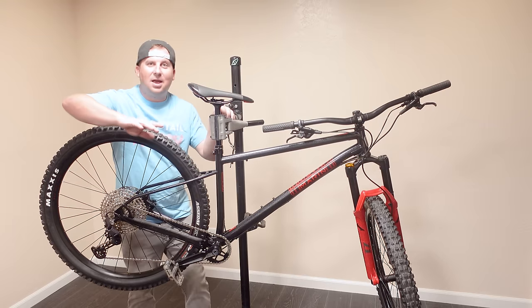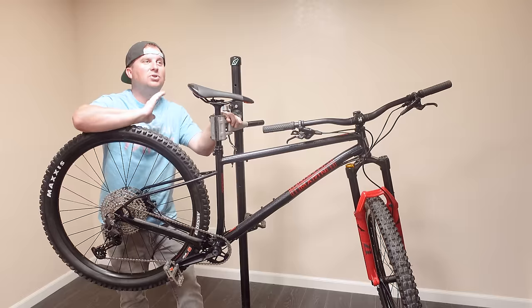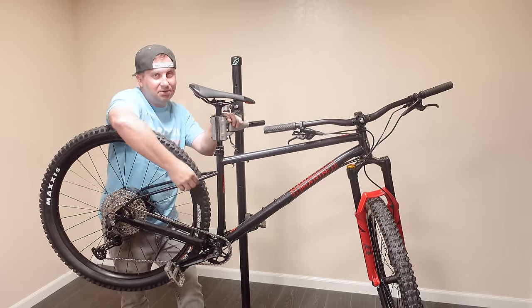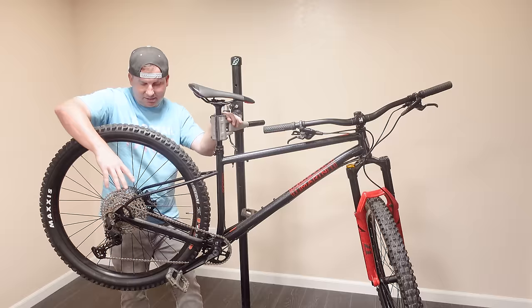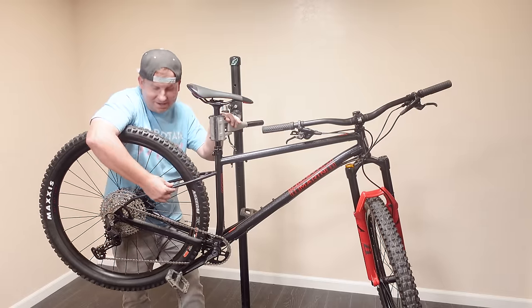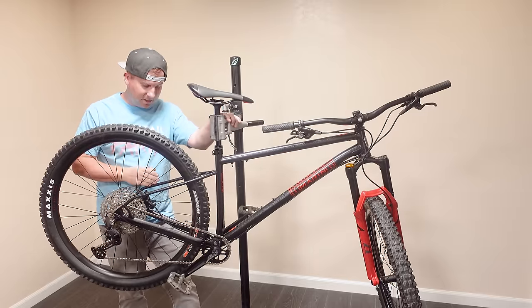So the most compliant frame I've ever ridden was the Marin Pine Mountain. It was so soft and I loved it. And this appears to have the same exact rear end of the Pine Mountain too. Look at how thin these seat stays are. That means they're gonna flex more and it's gonna be a more compliant ride.